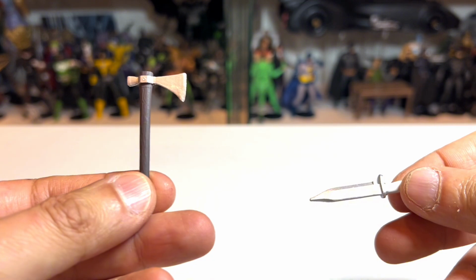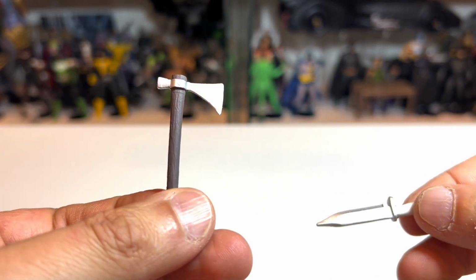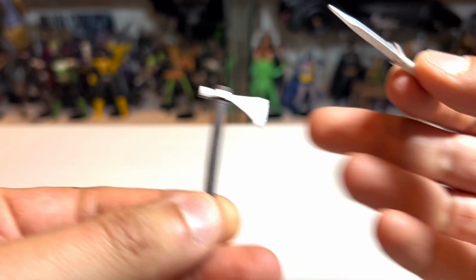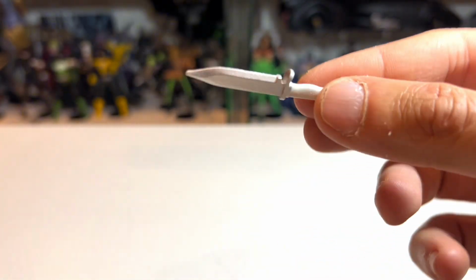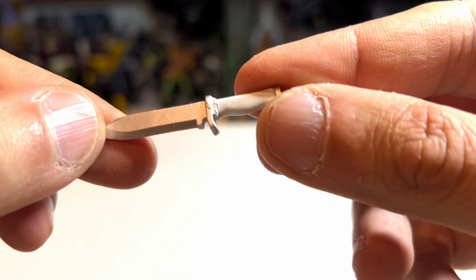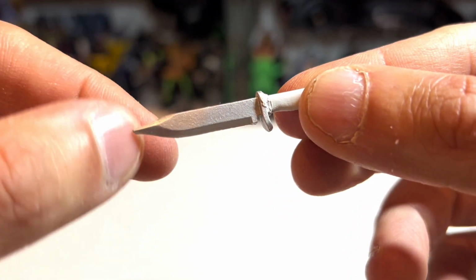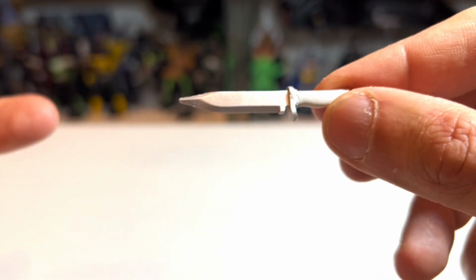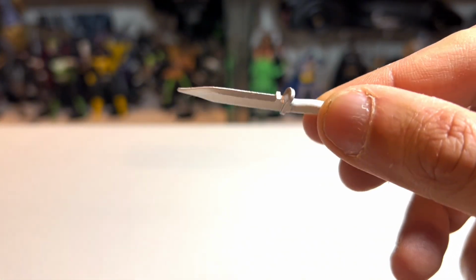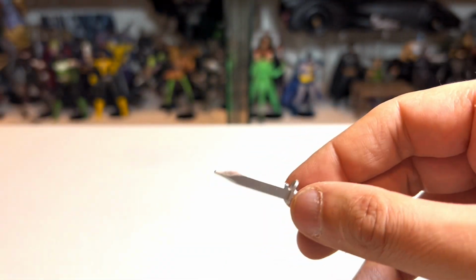We get an axe, which again, great sculpting, that wood grain, great paint with the silver, firm, high quality, really good, and we get a knife. Now this is a white handle, which is kind of interesting, and there's some very nasty paint slop on mine. You'll see on that side, just looks very unfortunate, but if that's in the figure's hand, you won't notice it. The blade is nicely sculpted, nicely painted, so yeah, really great spread.